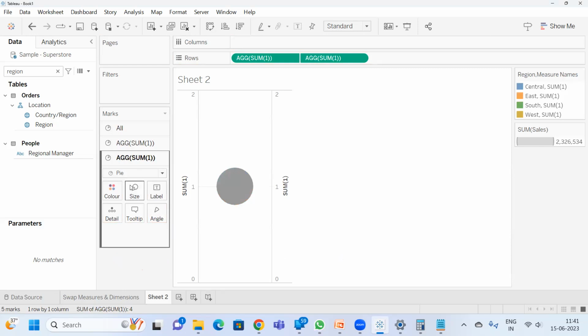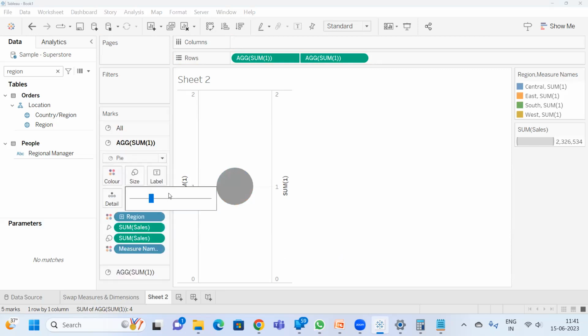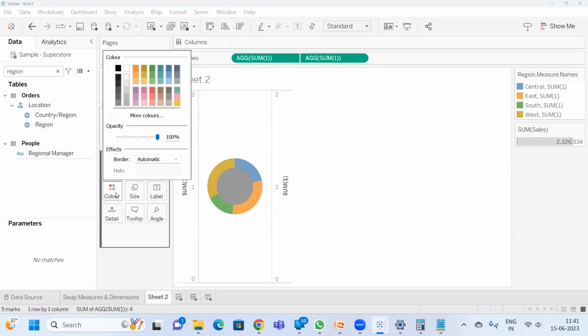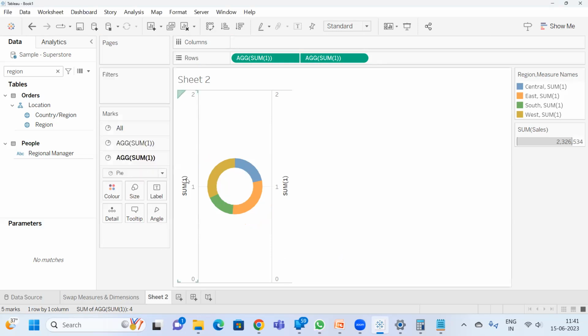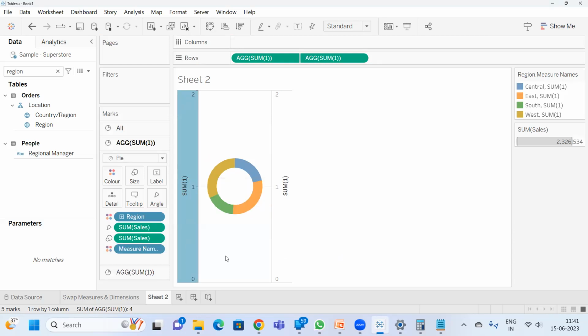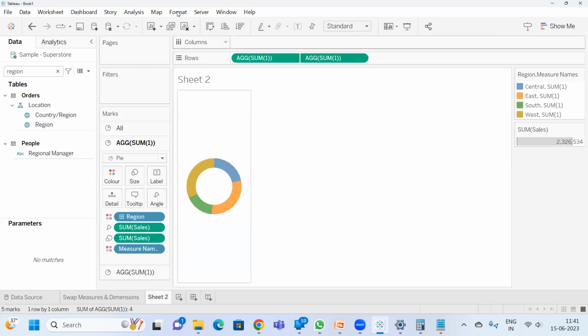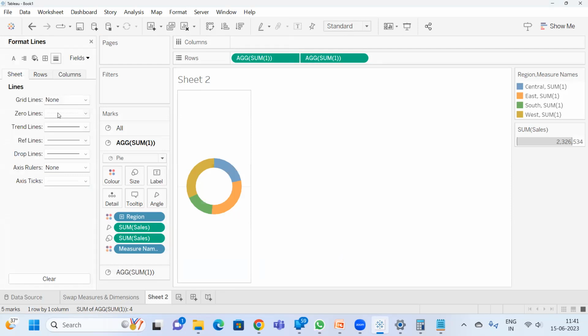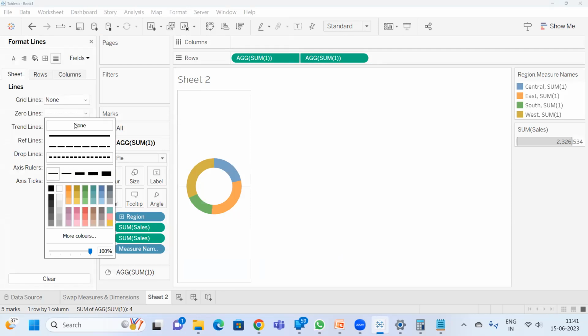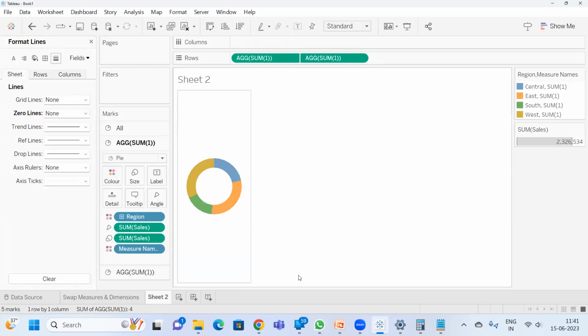Yeah, increase the size a little. And make this color white. And remove the headers. Go to format, lines. Make zero lines as none. So this is how we can create a donut chart.